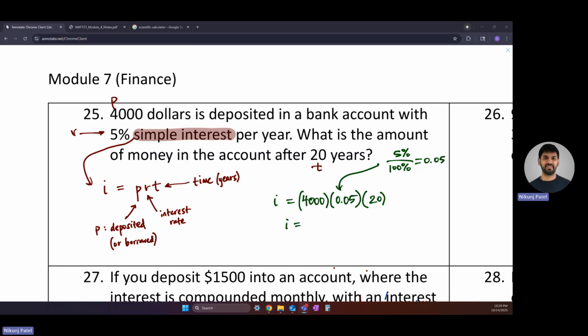And so we get I equals, when you multiply these, 4,000. You might be wondering, how did we get the same number again when we started with 4,000 in the account? Well, I is actually the amount that the bank account grew. So we saw $4,000 of growth. This question says, what's the amount of money in the bank account after 20 years? Well, it started with 4,000 and it grew with 4,000 more. Initially it had 4,000 plus 4,000 more. So now it's at a balance of 8,000.